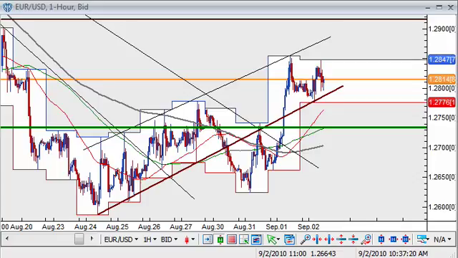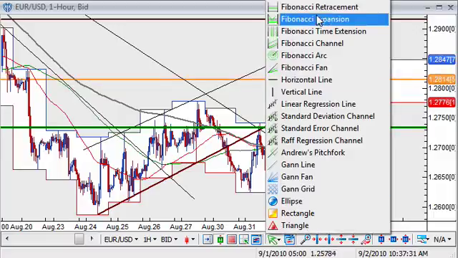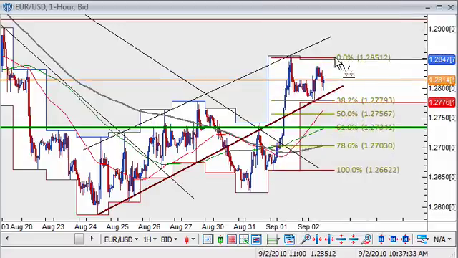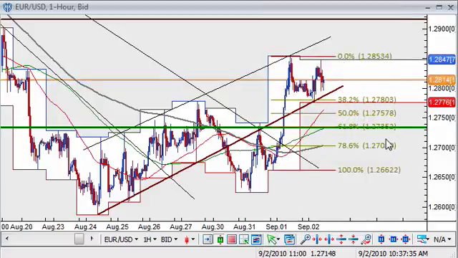safe. Taking a look at the euro-dollar pair, there wasn't too much movement as the euro managed to hold most of its gains following yesterday's very strong session, though it gave back about 1/3 of that if we look at the Fibonacci retracement from high to low of yesterday's swing. Now we saw the euro hitting a high during ECB President Trichet's speech at 1.2850, but since then the dollar has gained on some positive US data.